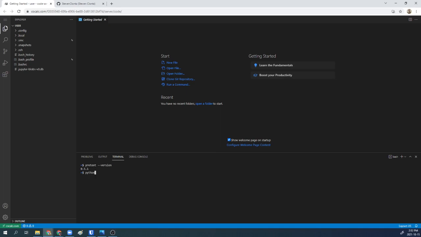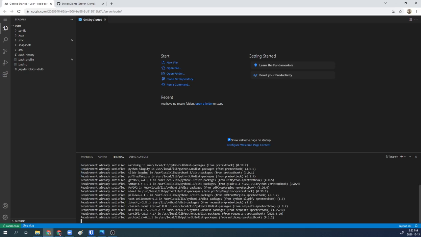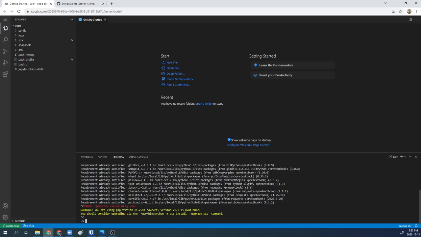run python -m pip install pretext, and it's going to tell me that I've already got PreTeXt installed, and so it's not going to do a whole lot for me. But hopefully, in at least 80% of situations, it will say all requirements are satisfied. If I didn't have PreTeXt installed, that should be a very quick way to install it and get it available to you in your terminal. So I'm actually going to back out of that. I don't need to install it. I've already used it, so I already have it installed.